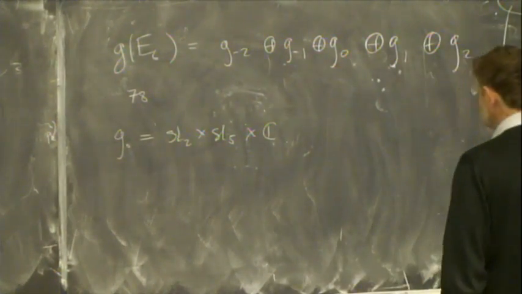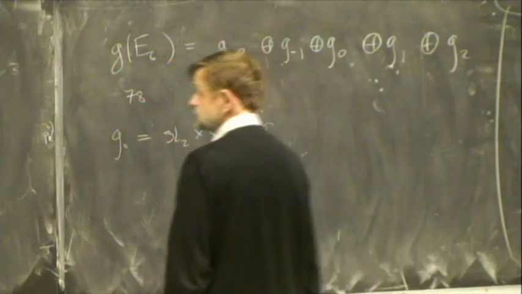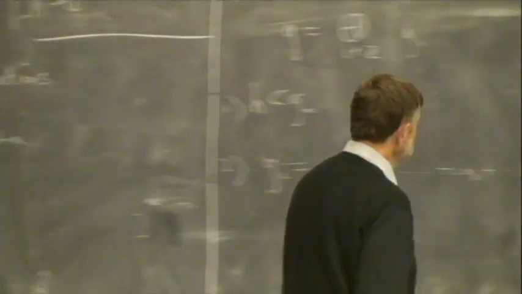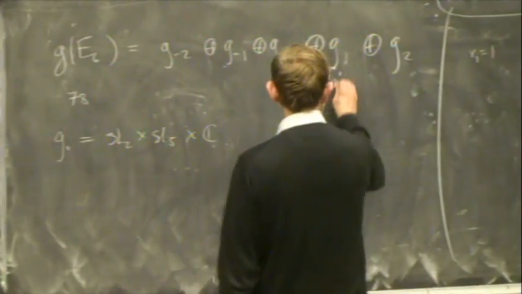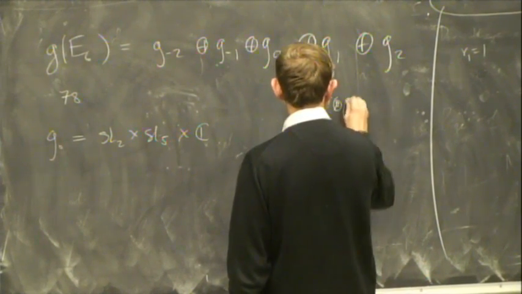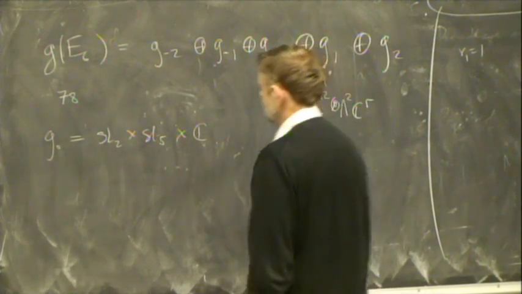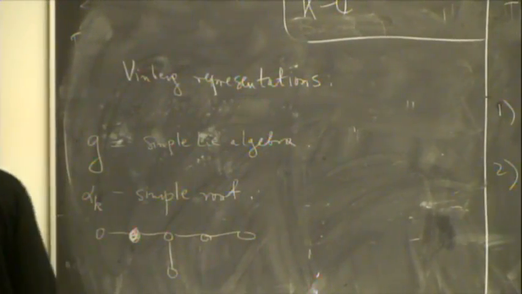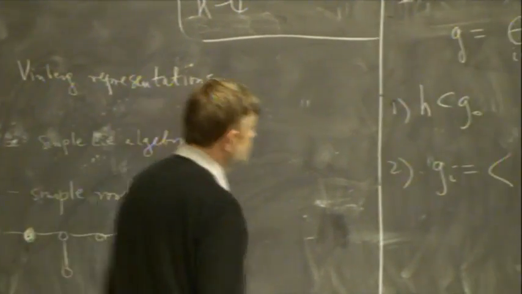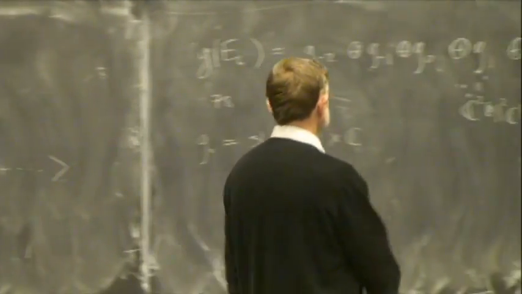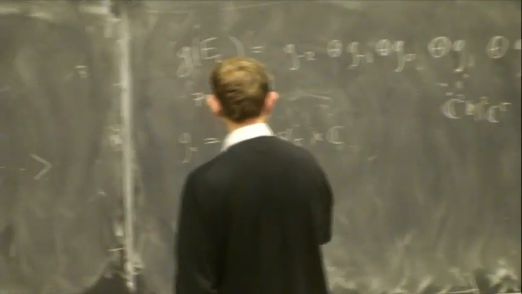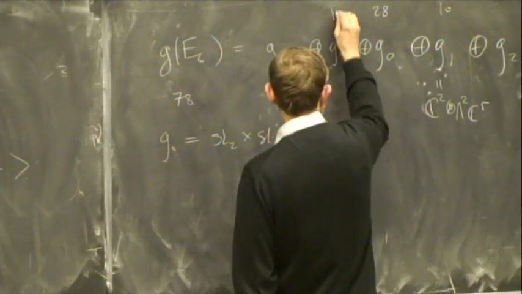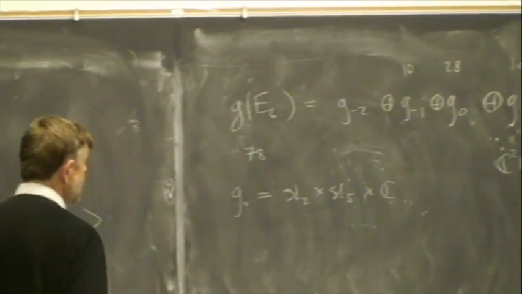And then you work out this grading. You can just count the roots and see how simple roots act on roots. It's not that difficult. You will see that G1, in this case, will be C2 tensor wedge 2 C5. I'm thinking of C5 as corresponding to this part, and C2 corresponding to this root system. So here I have 25 plus 3, 28. And this will exhaust 10, and this will also exhaust 10, because it has to be dual.